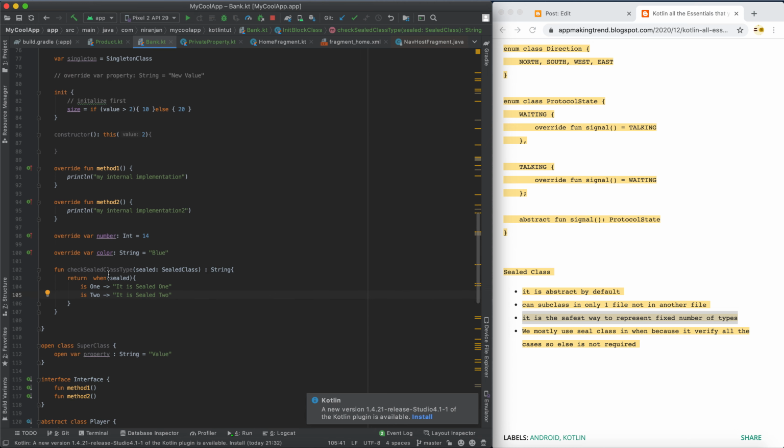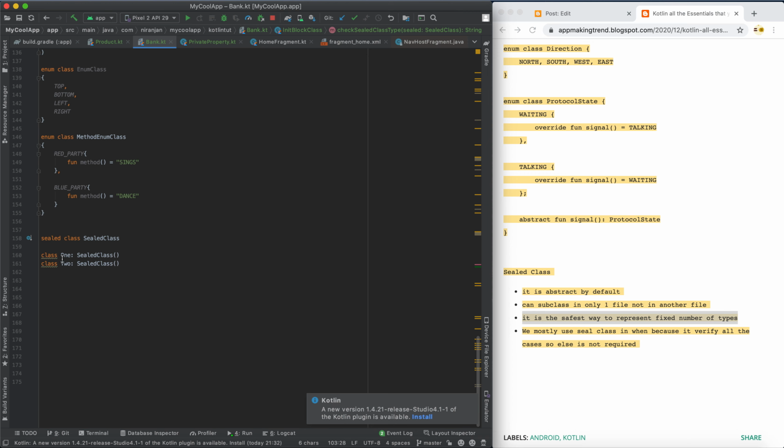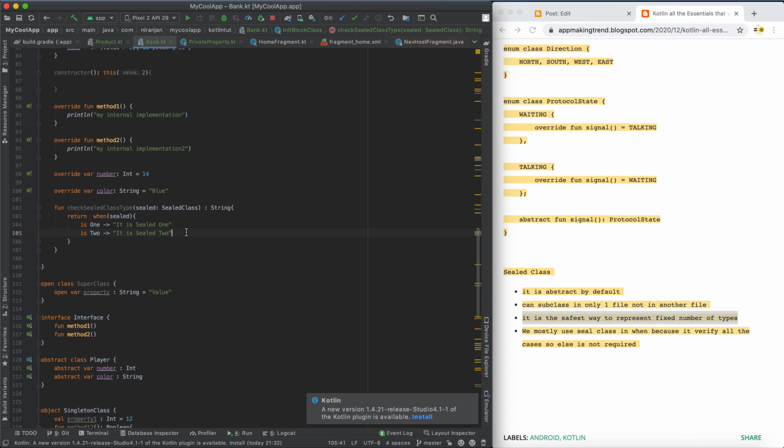And now we are not getting an error because we have managed to do the check of when in all the conditions present in the sealed class, that is 1 and 2. We have only two subclasses, right? So in this way we don't need an else statement.